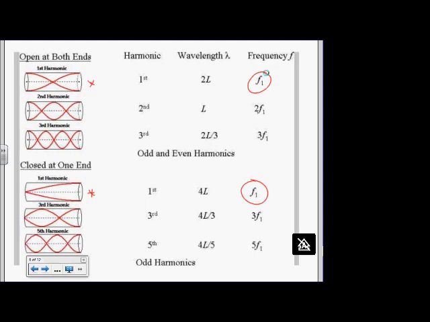Those two frequencies are not the same. If the tubes are the same length, we see that the wavelength here is 2L. The wavelength here is twice as long, 4L. If we've got double the wavelength, V equals F lambda, V being a constant. If we have the wavelength twice what it is up here, then the frequency should correspondingly be half. All right, so this frequency here is half of the frequency up here, or this frequency up here is 2 times the frequency produced down there.